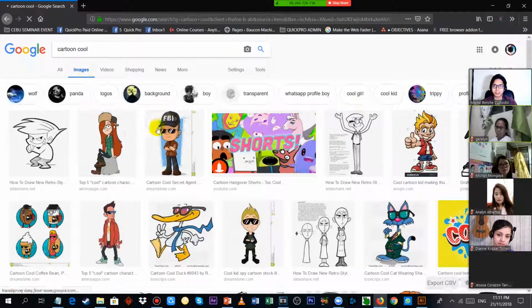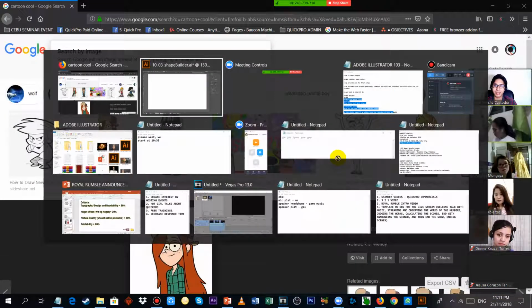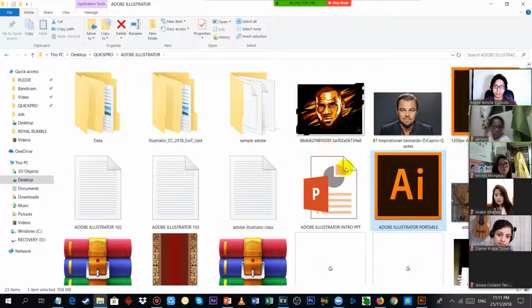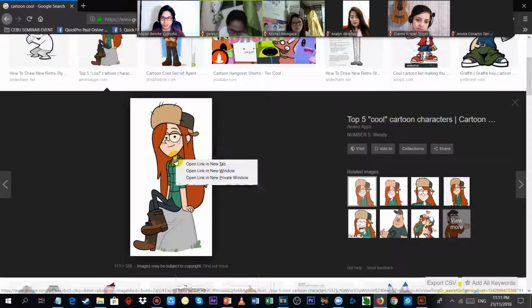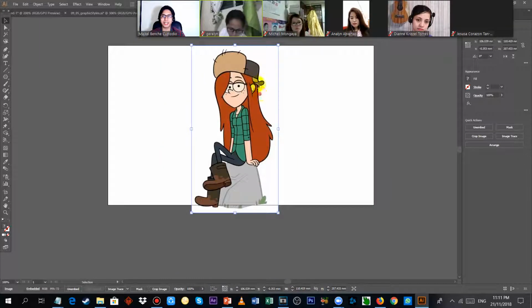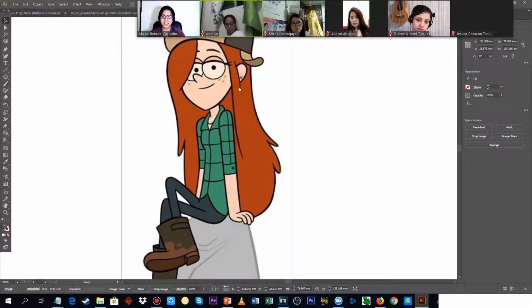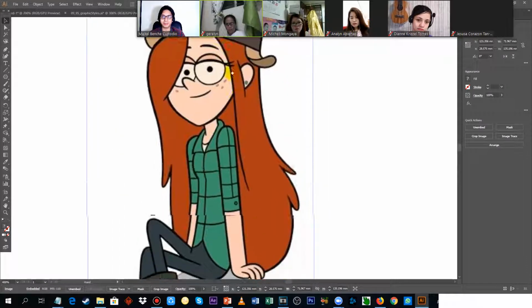Pang practice to siya. Like for example, itong babae na to. Kunin nyo yan, and then drag it and put it to a folder. Okay? Wait. Right click, copy image, and paste. Oh, na-paste ko siya. Okay, nandyan siya, no? You make it smaller, and here's what I want you to do. I want you to trace the entire thing.